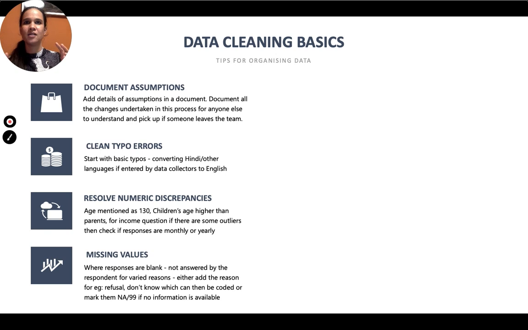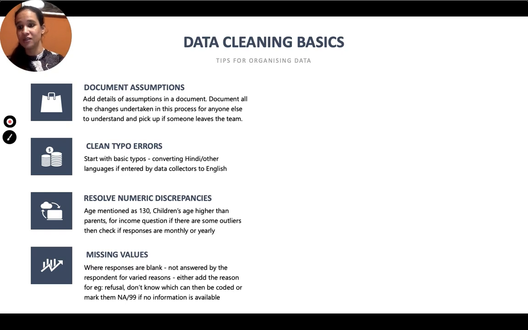What I'm trying to say is, if you are taking different similar responses to a survey and coding them as one thing, computer usage in classrooms or reported computer usage in classrooms, document that these are all the 5 or 6 types of statements that we are considering as computer usage from the children's perspective. Clean typo errors, and I will show you some examples. If something is written in Hindi, or the spelling of computer is written in 5 different ways, Excel is going to take it as 5 different responses.